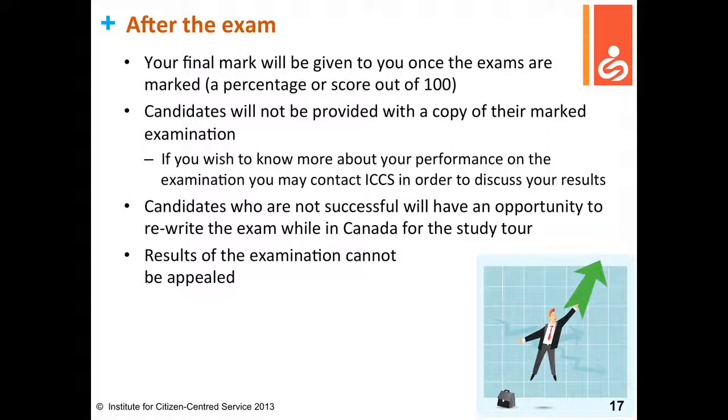We had originally planned to have the exam written earlier, but with the celebration of Eid and the number of people who were going to be traveling, the exam date got moved. And so the exam is now happening later than we had anticipated. When we set the date for the study tour, we anticipated the exam was going to be written earlier, in which case you would have received your mark before you left for Canada. But the way things stand right now, just with the timing, you'll have to get that mark once you're in Canada.